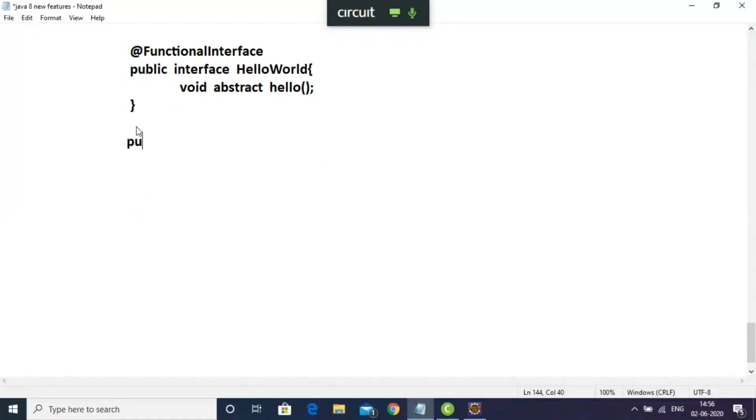I'm writing here a public class, some class I am creating, that has a main method, public static void main, String args. This is my main method. HC is my own user defined class, and inside this user defined class, I have a main method, right?